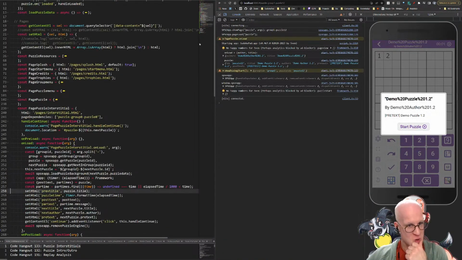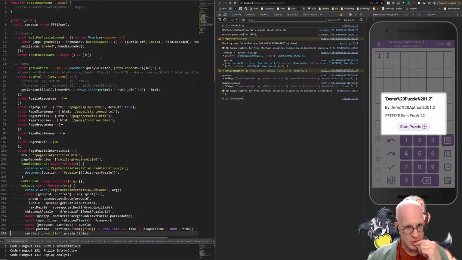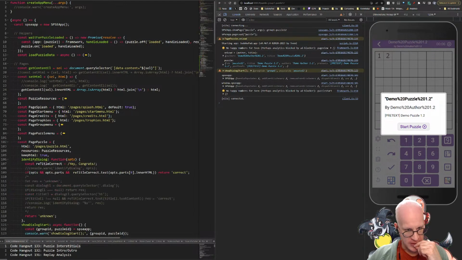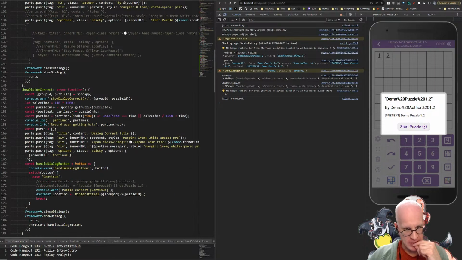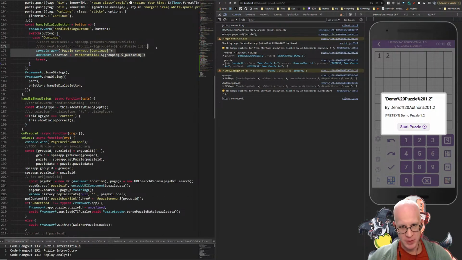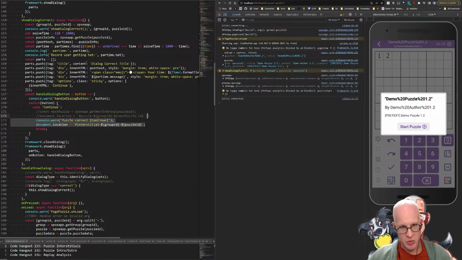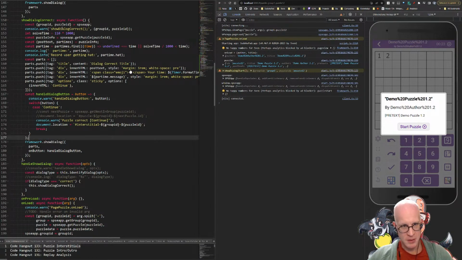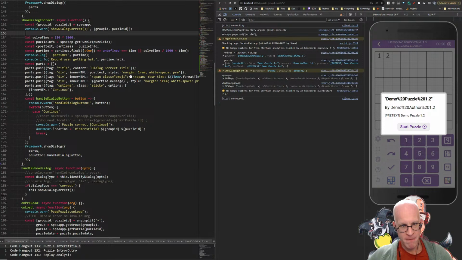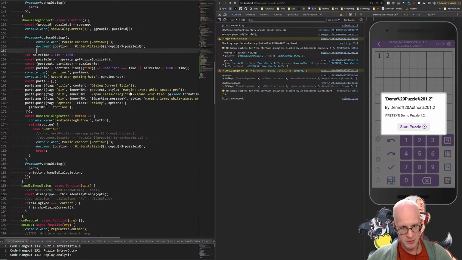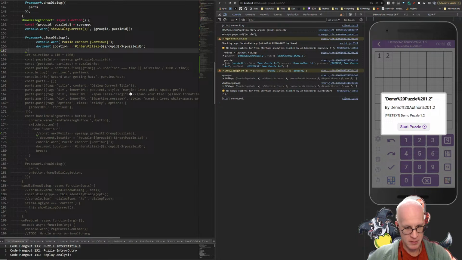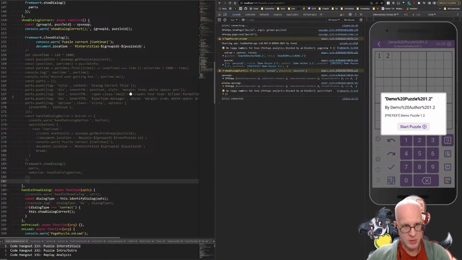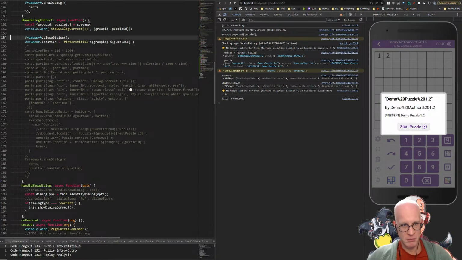We want to go straight to the continue screen instead of the dialogue. So, Page Puzzle has a dialogue where I'm currently hijacking the continue button to go here. But now, instead of showing the dialogue, we want to go straight there. So show dialogue correct. We actually want to go all the way to closing the dialogue. And then instead of opening a dialogue, instead of doing all of this stuff here, we're basically not going to do any of this at all. We're just going to kill the dialogue. And then we're going to go here. That's it, right?